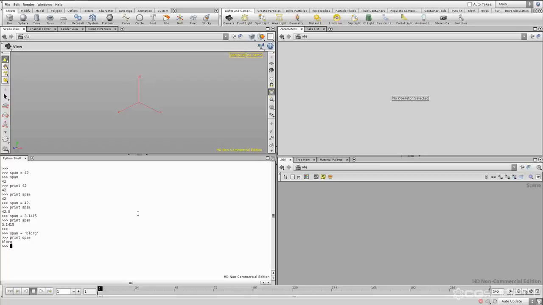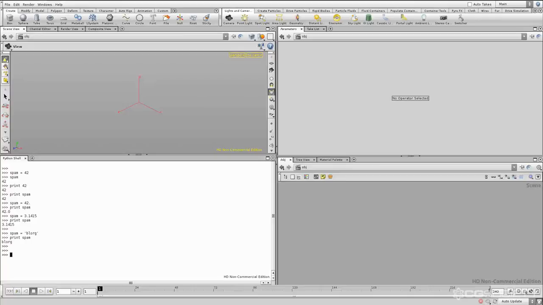So now that we have some variables to play around with, let's actually use them for something. One of the simplest things we can use variables for in Python is using them to control conditionals. So what we can do is we can use an if statement to control what our script is actually going to do.